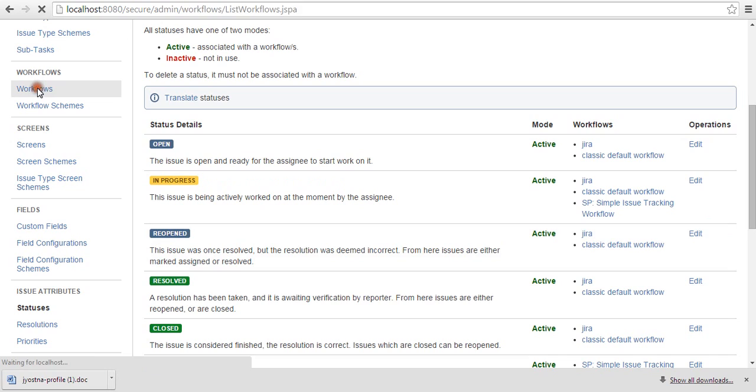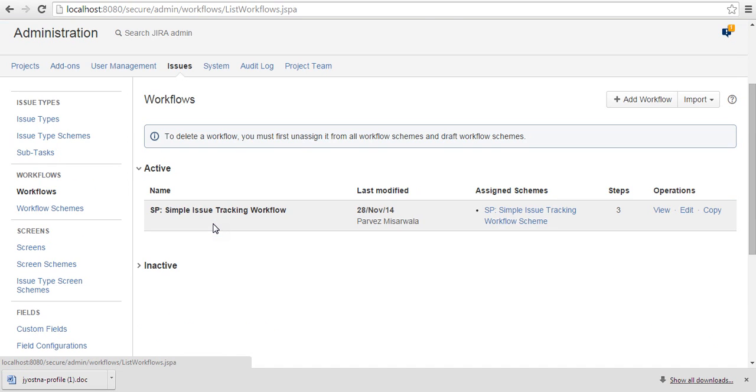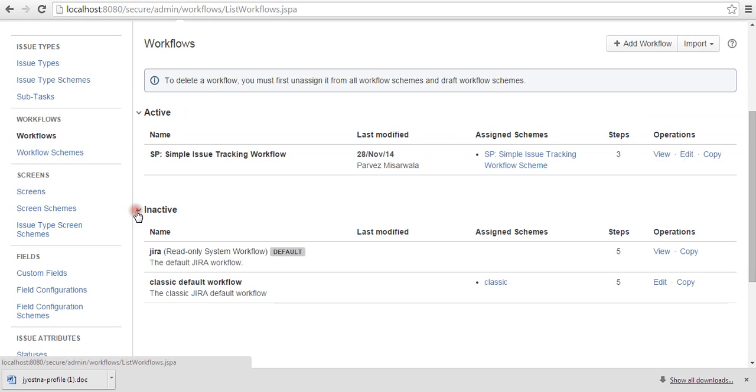So I go back to workflows, and I will take you through a workflow that's already there. You see there are workflows, a simple issue tracking workflow, which is for a project, and there's a Jira default workflow. This is the default which comes with Jira when you install it.